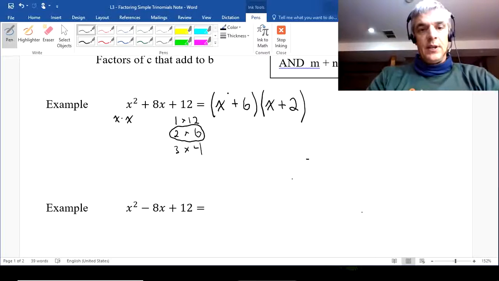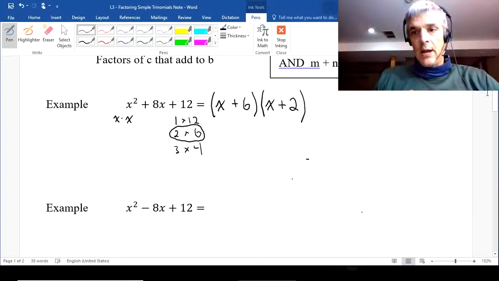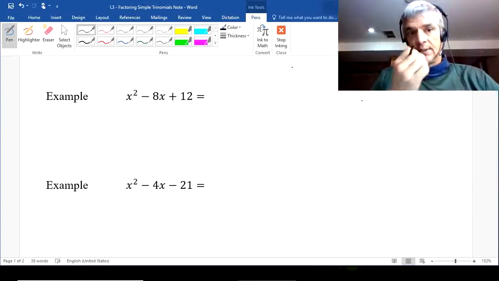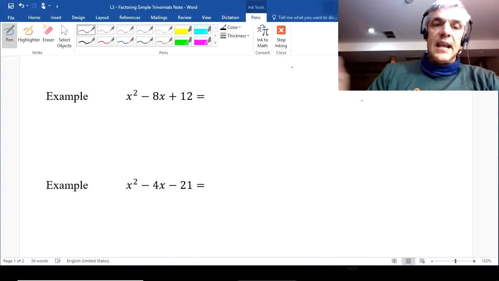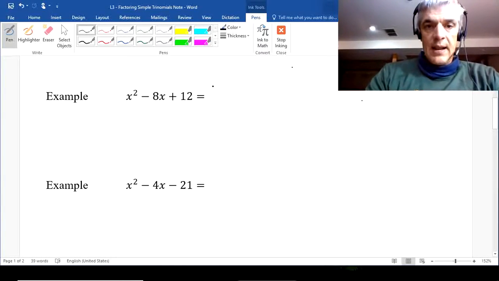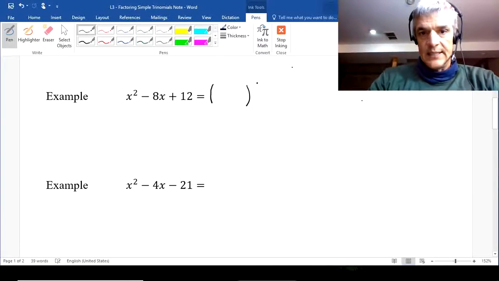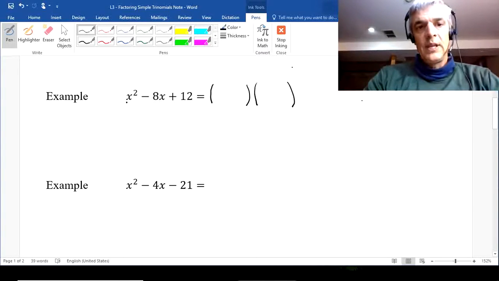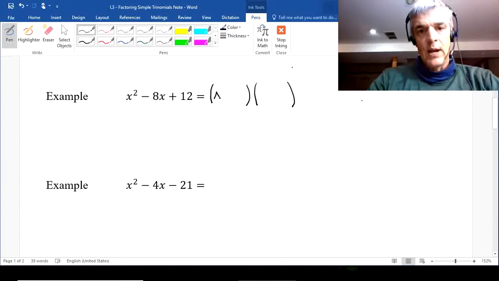Now here's a question that's very similar but different in that I'm going to scroll down, and the term in the middle is now negative 8x. Okay, and it works the same way. I'm going to start by writing my brackets in because I recognize that this is a trinomial. 3 terms, x squared minus 8x and plus 12. And then I know that x squared can only be factored into x times x, so I'm going to write x and x right off the bat.